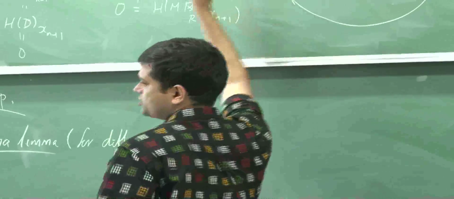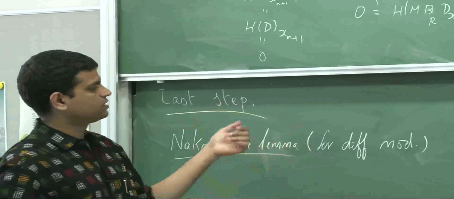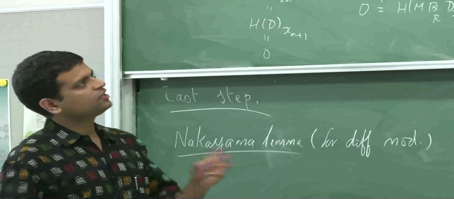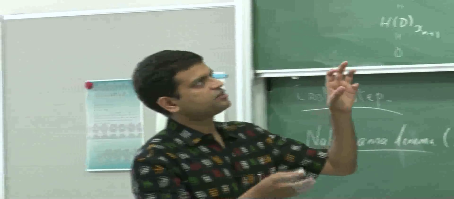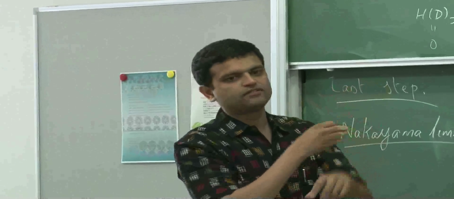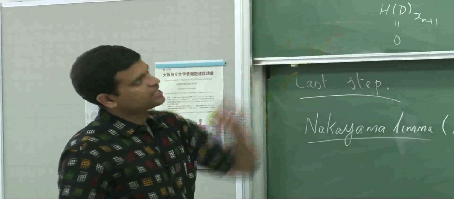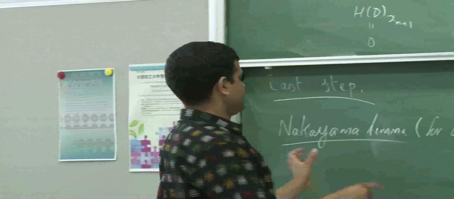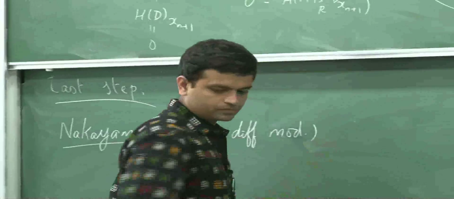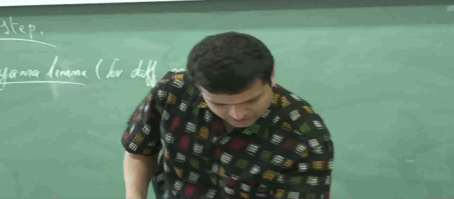So we have to prove that the homology of the tensor product is non-zero. If you're dealing with complexes, it's trivial because you can look at the last homology. Basically, it boils down to the standard Nakayama's lemma that if you have a finitely generated module and a module that's not divisible, then the tensor product is non-zero. But it gets a little harder in the differential case. And what you need is the following.